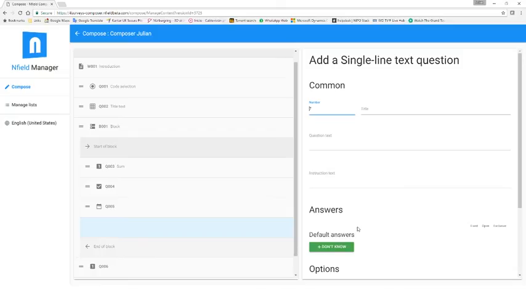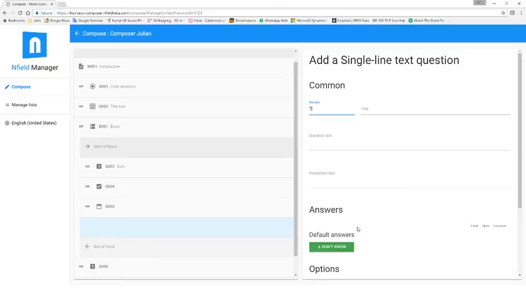You don't need to remember how to create it. You don't need to remember every word needed to create a script. You just need, okay, I need a single line text, open answer. You click it there, and you have it ready.